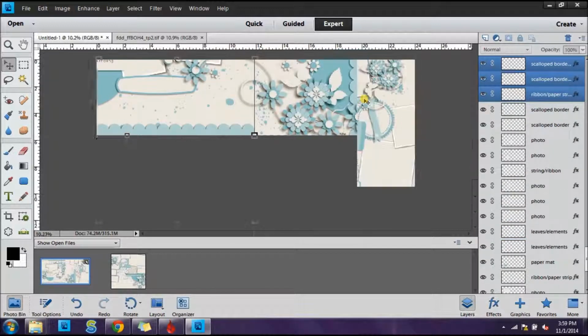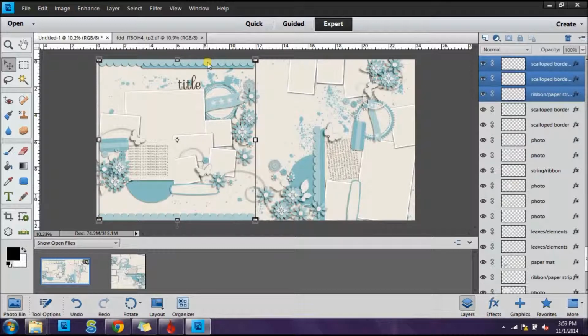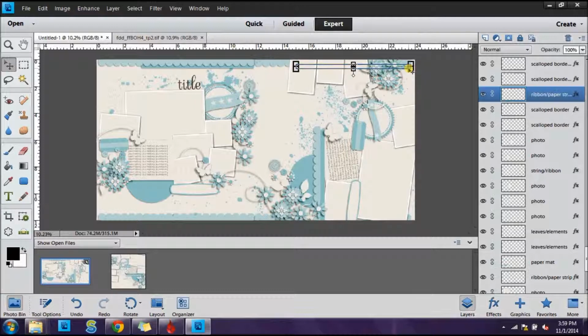Okay. And now we can drag them over. Alright, and I'm going to move this bottom one back to the middle so it matches up with the other one too.